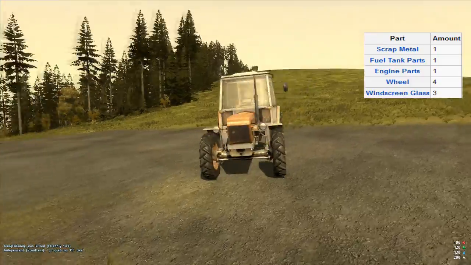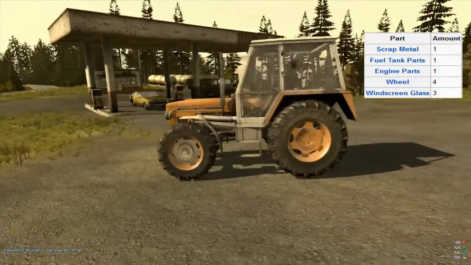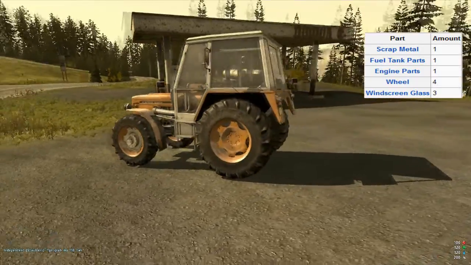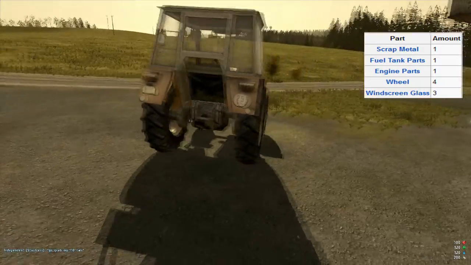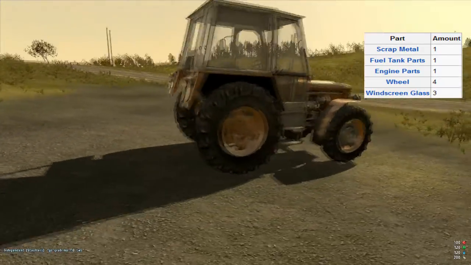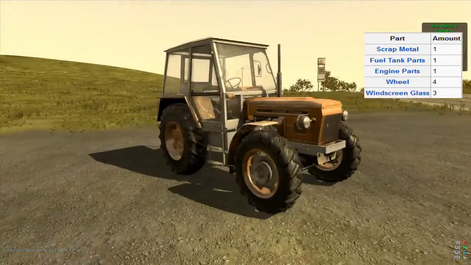To completely repair a broken, red status tractor to green status, you will need 1 scrap metal, 1 fuel tank, 1 engine, 4 wheels, and 3 windscreen glasses. It holds 1 person, holds 50 items, 3 weapon slots, and 2 backpack slots.